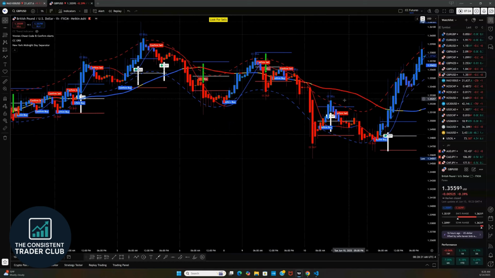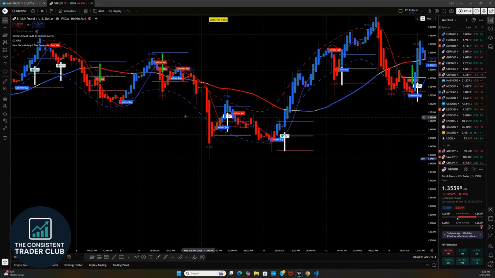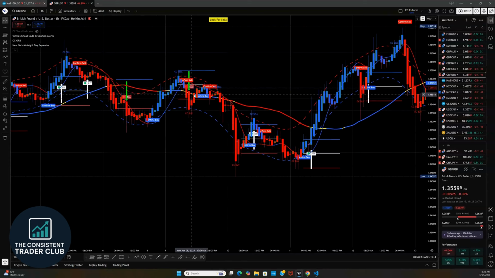When we start going below the 47 moving average, we are looking for breakouts to the downside. Okay, breakout to the downside, breakout to the downside, price dropped. And when you're trading with the higher time frame trend like the 1 hour here, you can stay in the trade a lot longer. Even though we had a breakout here, price pulled back, you could have taken that confirmation sell. Even if you took the breakout here, right? We had a cheat code buy signal. I definitely would have gotten out of that trade.